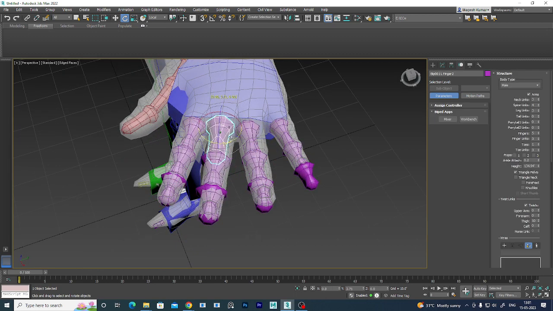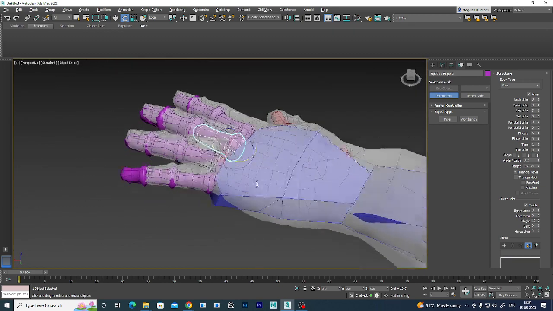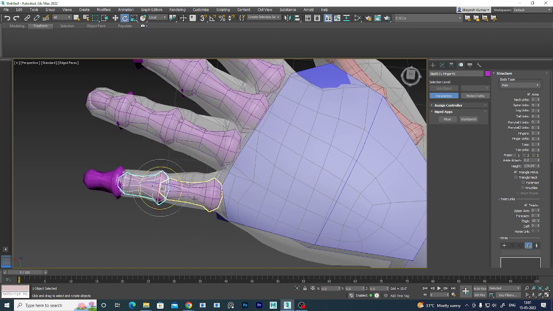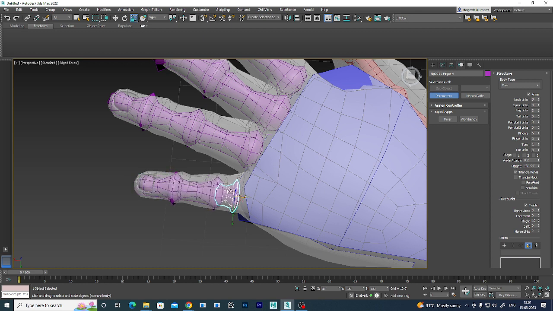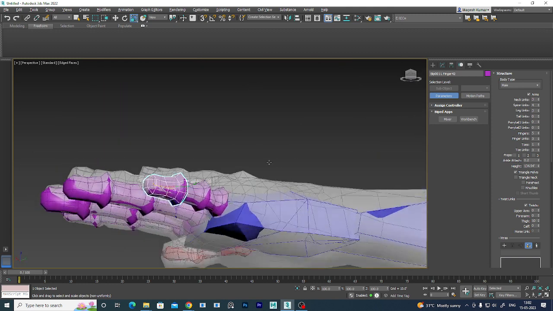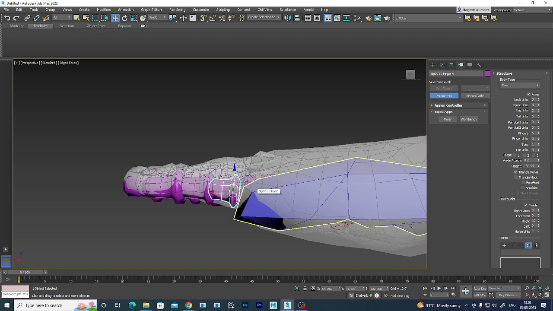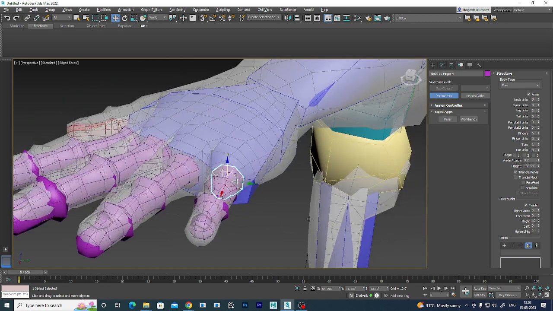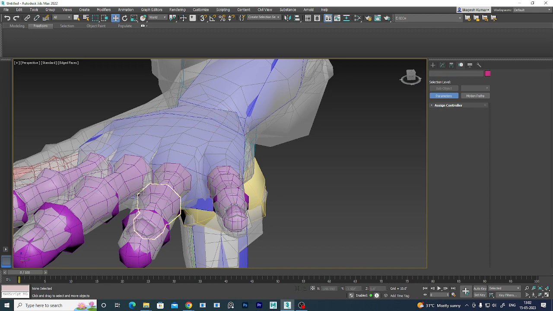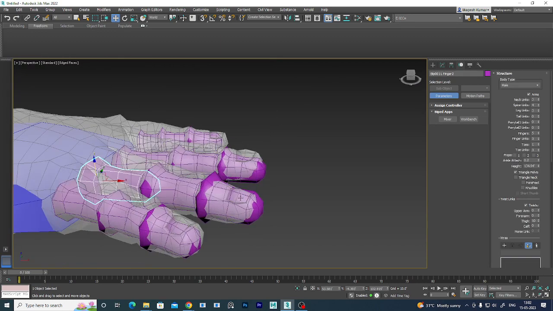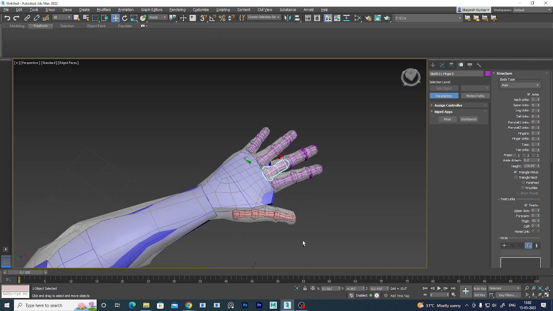Why is this finger so big? I think this looks fine.